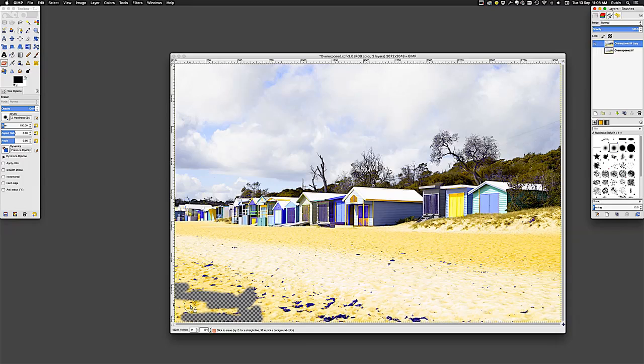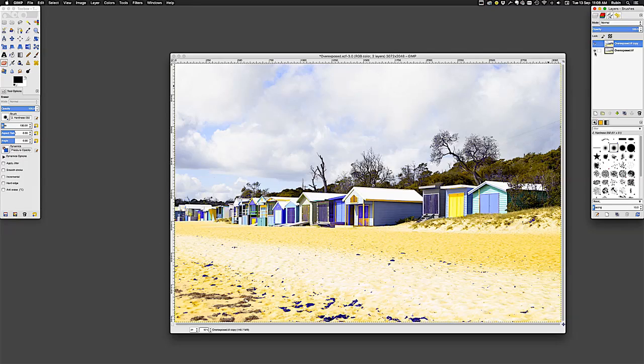In other words, we're looking right through the layer that we're currently working on to the bottom layer if it were there, but if it was hidden, we're seeing right through it to nothing. So that is alpha channels.